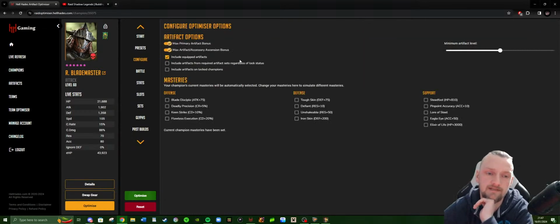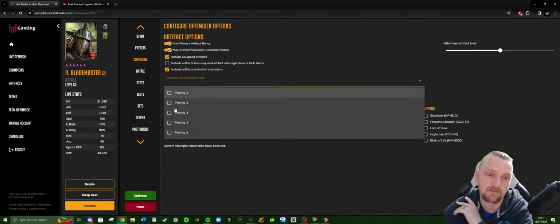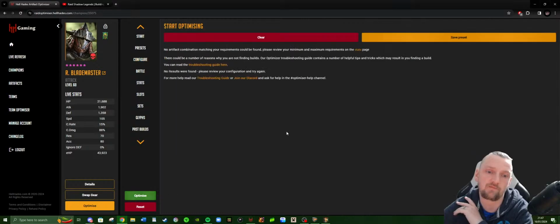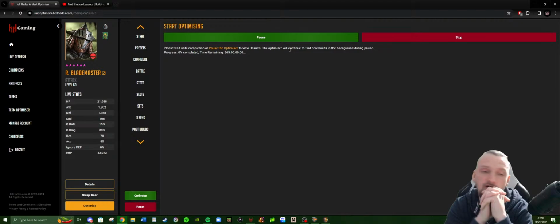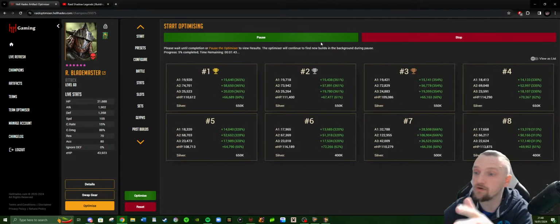No. So now we look at it and we say, right, you can take gear from champions, but I don't want you taking anything from my champions that are locked at 5-star. So now it's starting to find some builds.